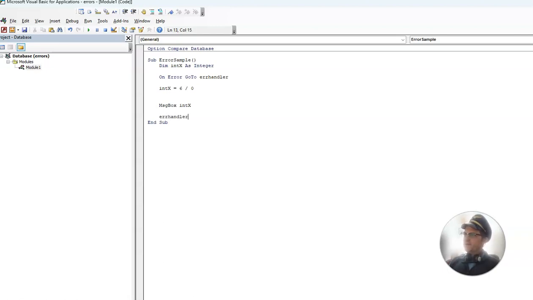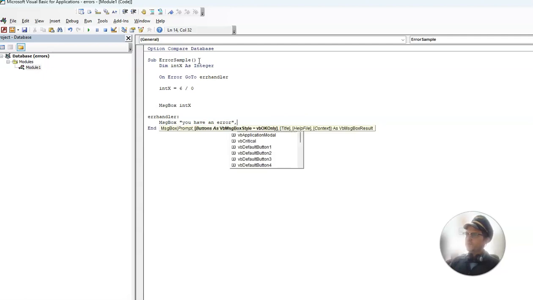So error handler, and this is going to be a label, and let's say message box, and then say you have an error. And then you could probably be more descriptive than this, but I'm going to show you the basic. And this is the type of message box it's going to be.